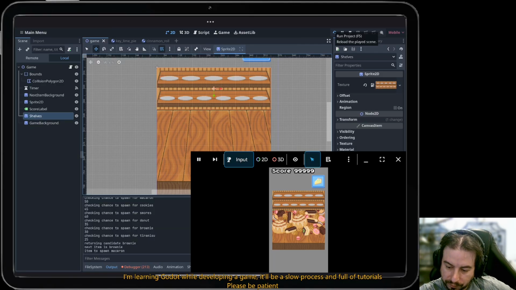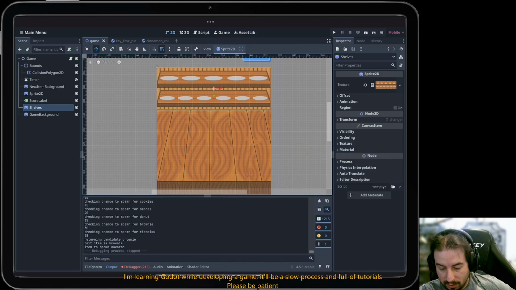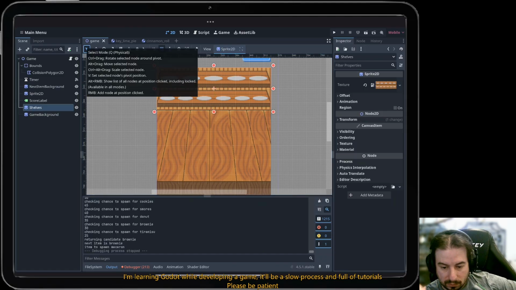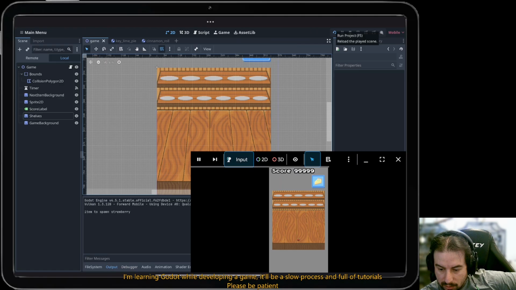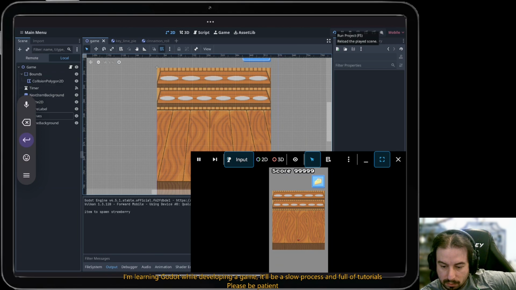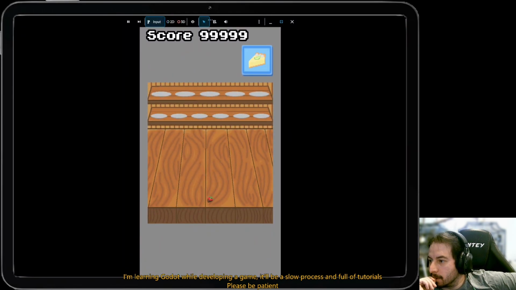Okay, so that's it. Yeah, I think that's kinda okay. So just so you can see how it does, let me put that on full screen.